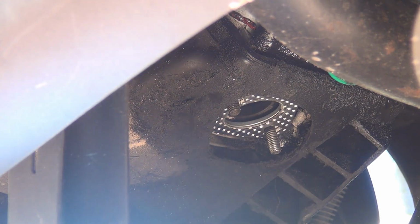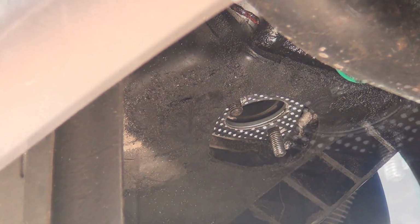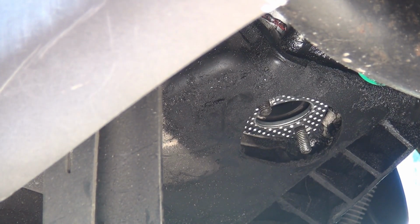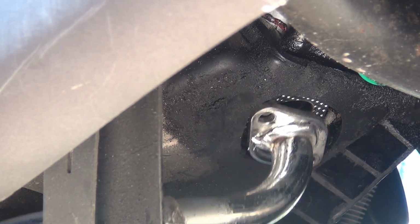Now it doesn't really have a left or right side or top or bottom. It has a double side, so it doesn't matter the way you put it, because it's going to fit anyway. Right after you put the gasket underneath, at the hole of the exhaust, you can start to put your exhaust back. Make sure you go gently. Don't be too rough.